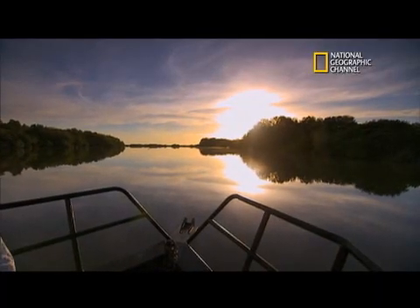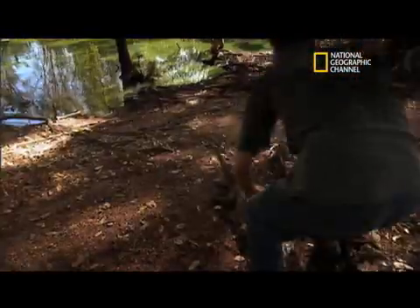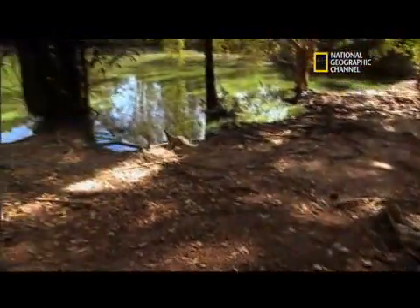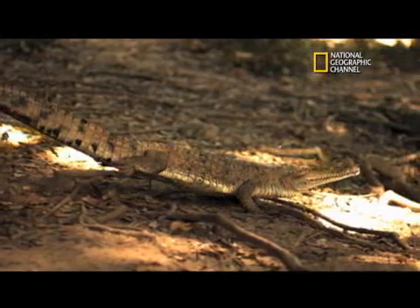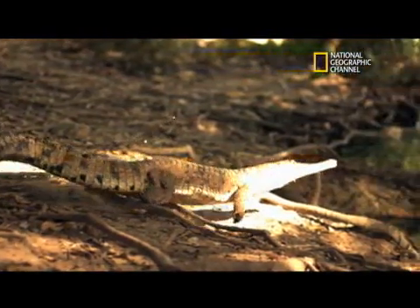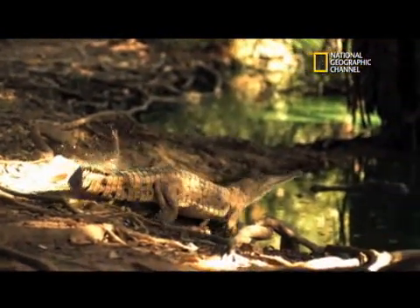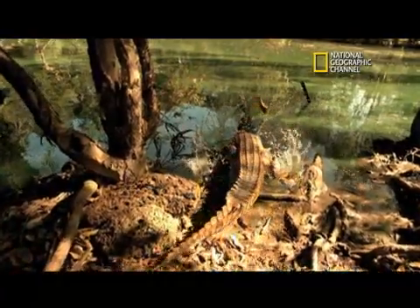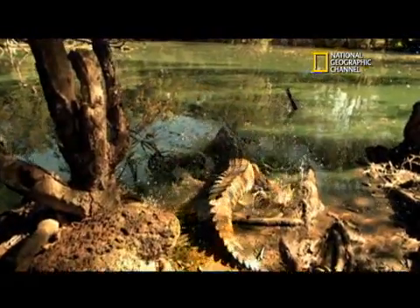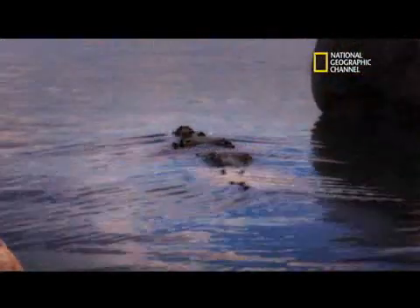In the National Geographic special 'When Crocs Ate Dinosaurs,' Serino travels to Australia to witness living crocodiles with similar traits to the now-extinct fossilized ancestors he found in northern Africa. The Australian galloping crocodile, known as the freshie, can sprint on land at high speed using the up-and-down motion of a true terrestrial animal, but in the water, goes back to the sidewinder motion of a tail-propelled river creature. It helps Serino and his team visualize how the ancient crocs, especially the boar croc, could have been a terror to the dinosaurs, pursuing them on land with agility and then diving into the water and swimming away like a freshie.